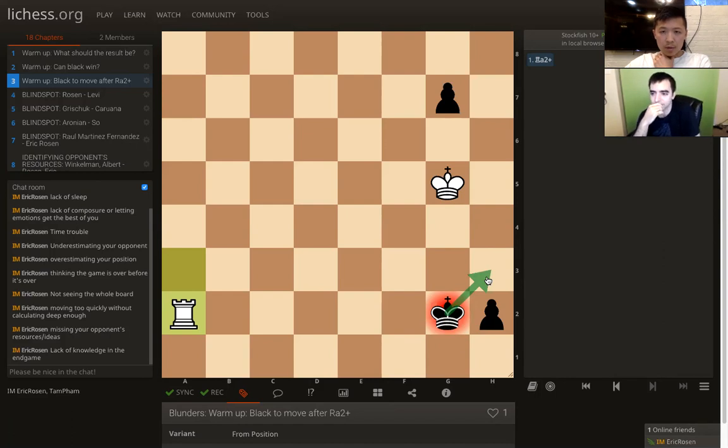Is there a mate somewhere? I don't see the follow-up. I'll give you some guidance here. Okay. I'll tell you what the grandmaster played. You played the same move that you said you would just play intuitively, king g1.